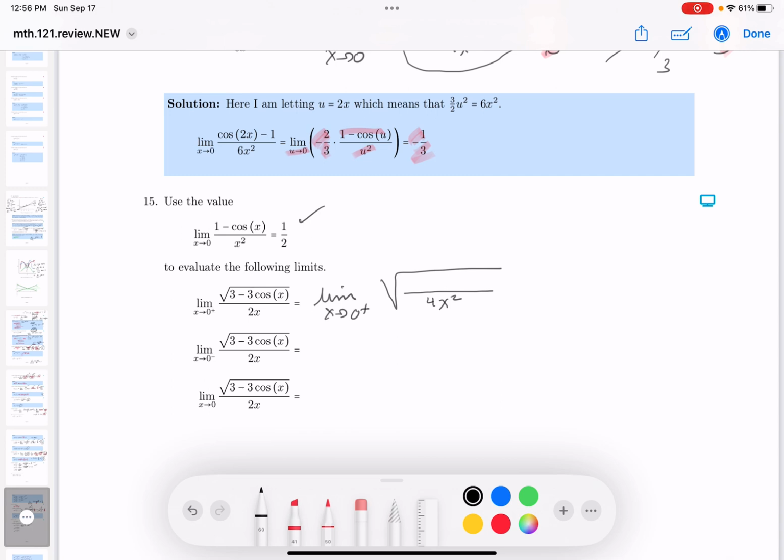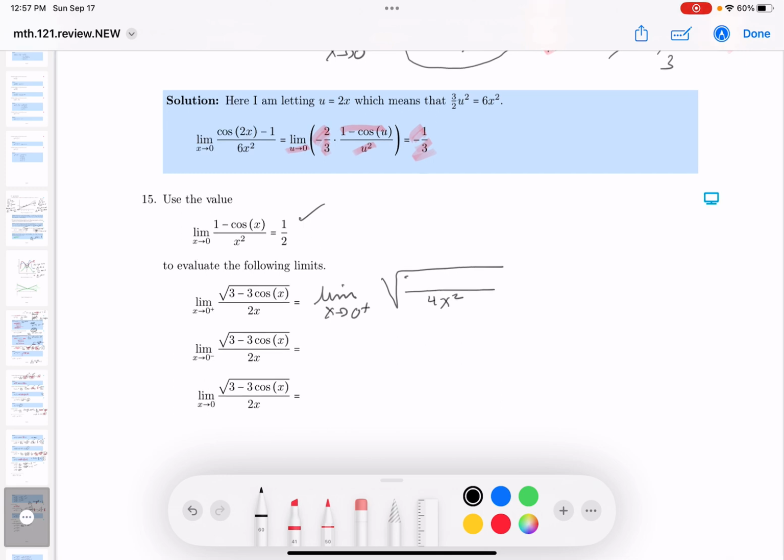That worked out beautifully. Now, of course, I'm going to look at the top, and I'm going to factor a 3 out from that. And what do you get? 3 times 1 minus the cosine of x. All right? I'm going to keep massaging this guy, and the reason for that is I want to see if I can understand what they're looking for. And I'm going to factor out the 3. So it's really the root of 3. Put this on the outside. And on bottom, the square root of 4 is just 2. Right? So what are you left off with?